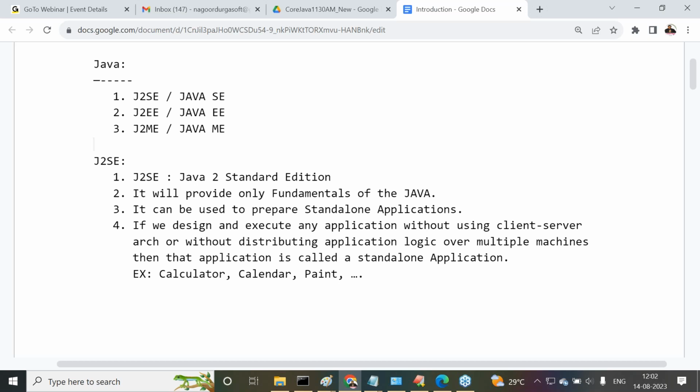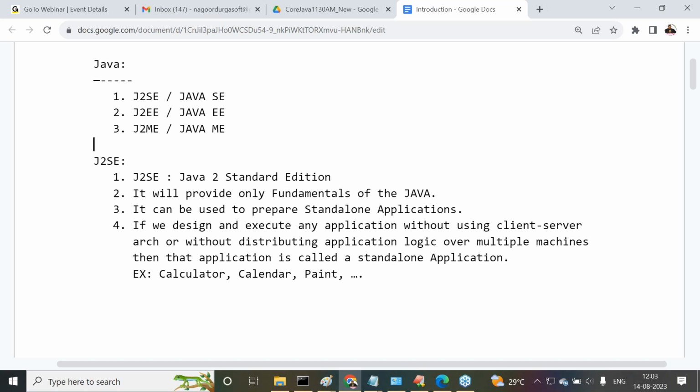In version 1.2 only, 70% of Java was added. So to give significance to this huge number of enhancements in version 1.2, they have included the number 2 in the names of the modules, J2SE, J2EE, J2ME.